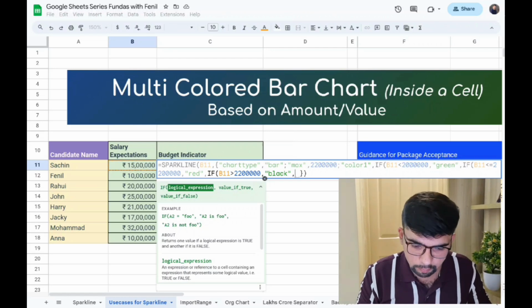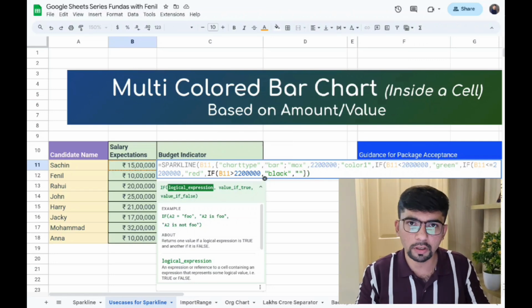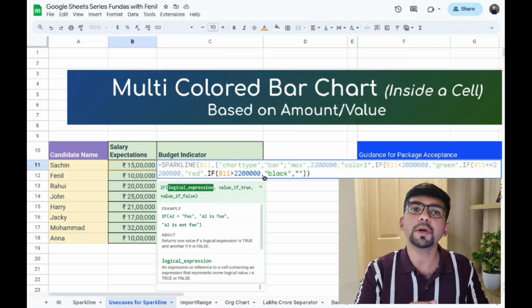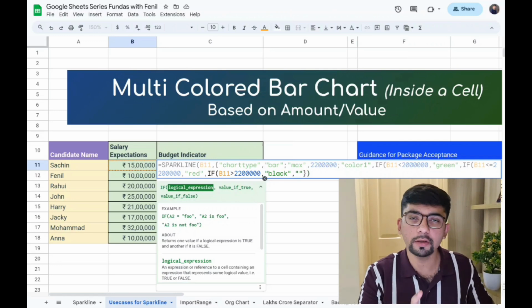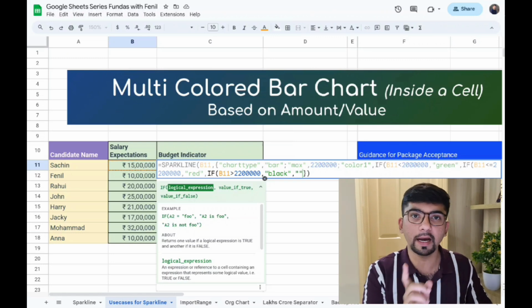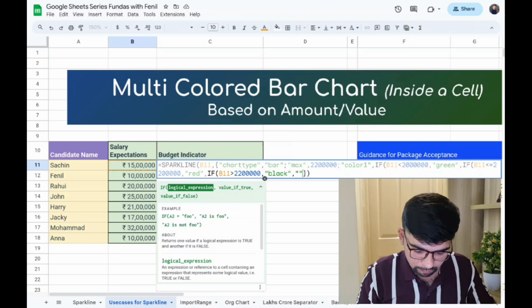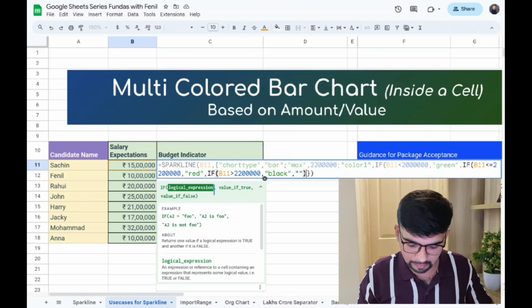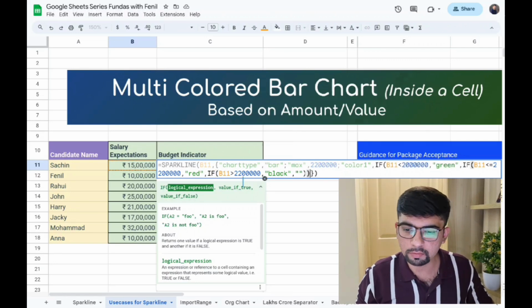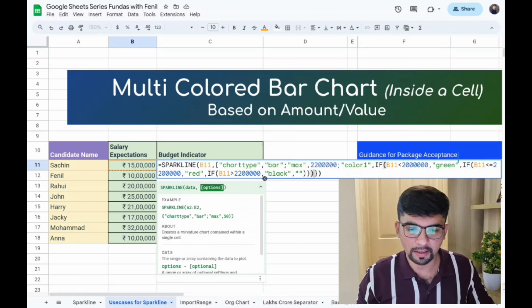So we'll just put two inverted commas saying that if none of the condition matches, which won't happen, but if it doesn't match, keep it blank. And then we'll close the bracket. While closing the bracket, you will see that the opening brackets keep getting highlighted. So you have to close the brackets corresponding to the number of opening brackets. When I press once like this, you can see it is highlighting this bracket. Now I put another one, and this bracket is highlighted. Now I'll put another one, then this bracket is highlighted.